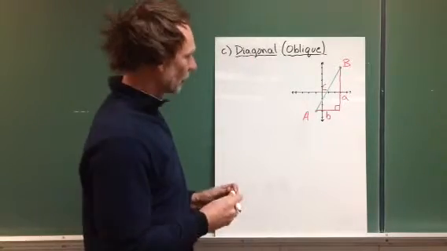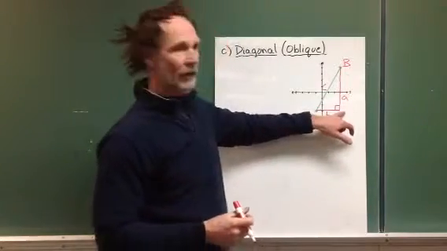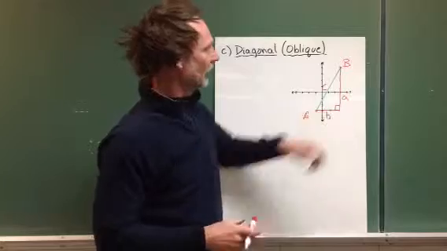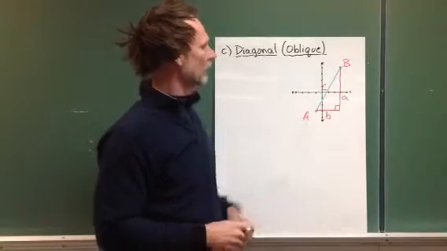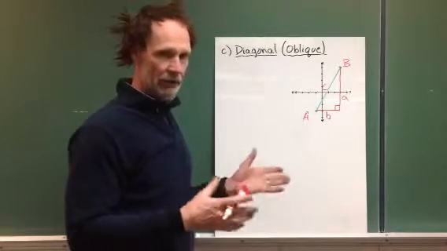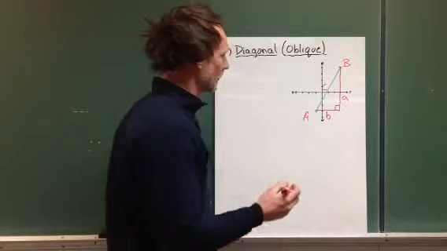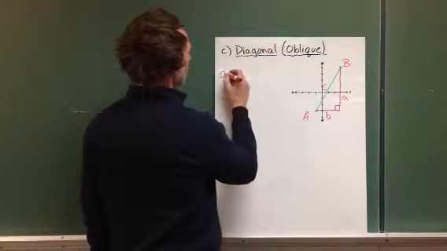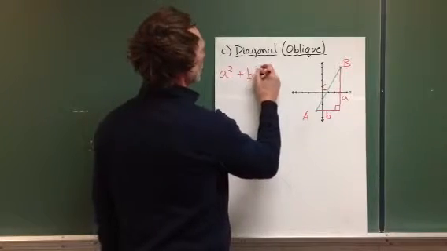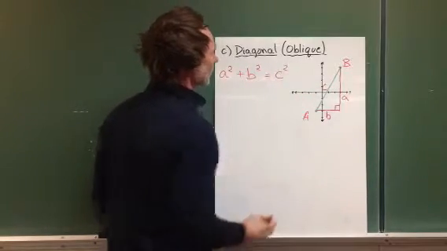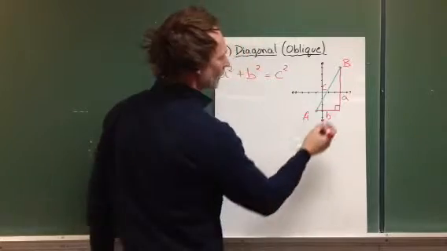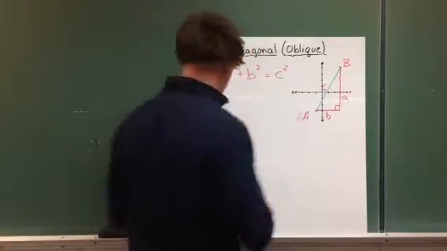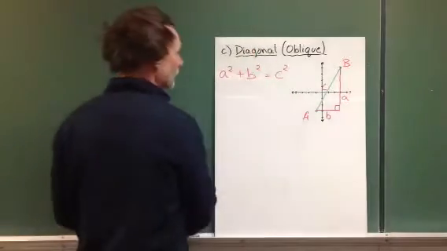Okay? So I know how to find a vertical distance now. I know how to find a horizontal distance now. So that'll give us a and b. We can find c. So let's do it just through a problem-solving standpoint here. So we know that a squared plus b squared equals c squared. Well, let's find a. Well, that's the vertical distance. Well, we need some coordinates here. Let's find some coordinates.